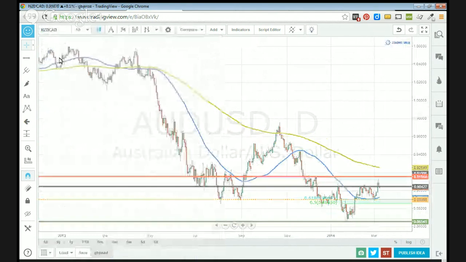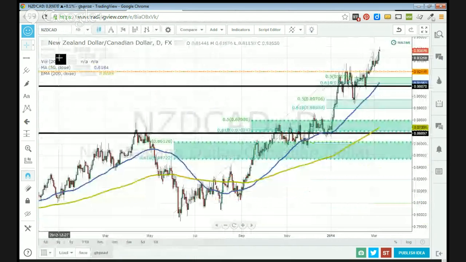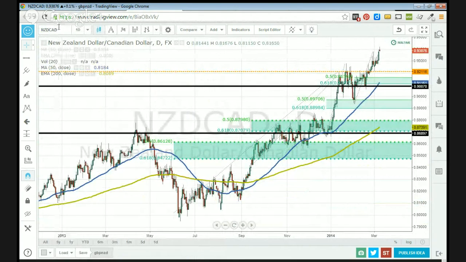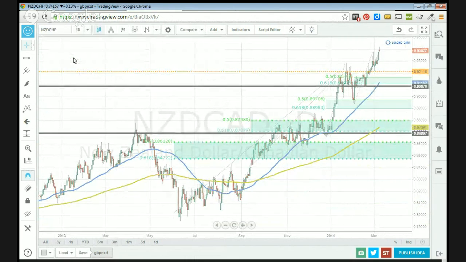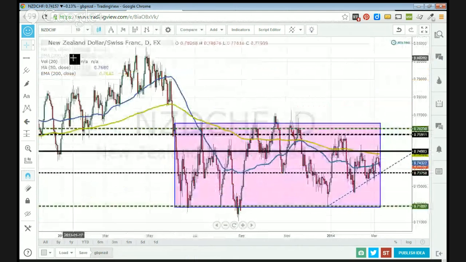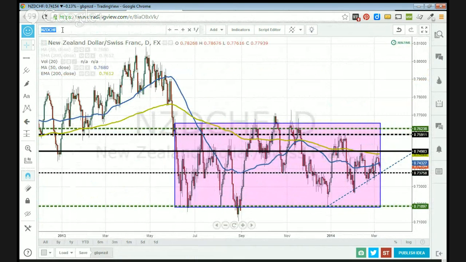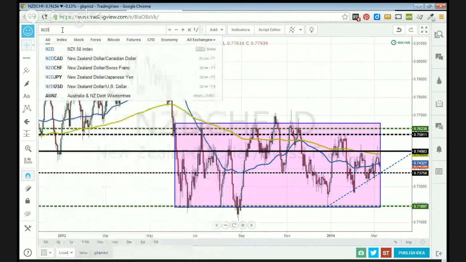Kiwi Canada. Okay, Kiwi Canada, nothing. It just needs to give us a pullback. Kiwi Swiss. Well, this is basically Euro Kiwi, which I already have on at the moment. So these crosses I want to be careful with because I still have a little bit of difficulty reading them, so I don't want too much exposure to them. The volatility makes it so choppy.